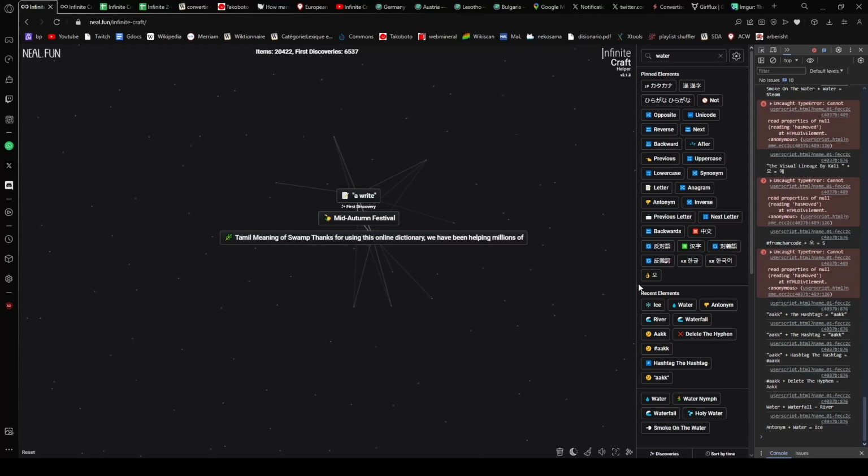But essentially, the first case that you will encounter the most, if you're playing the game casually and just making random gibberish and nonsense, which is really fun when you start, is the character limit failsafe. So if an item is above 30 characters, it will not combine with anything. Here you can see I have very long elements, and whatever I try to put with it, it simply doesn't work.